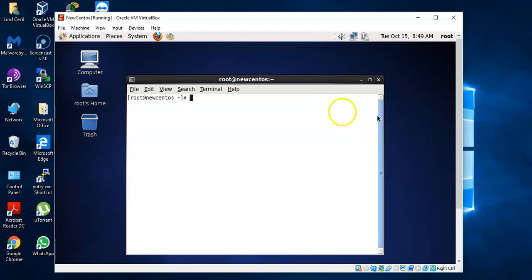But say in the absence of a GUI like this, where you have just a black screen, how do you do it? To do that, we need to know the file involved.